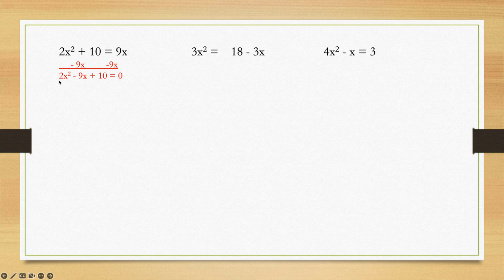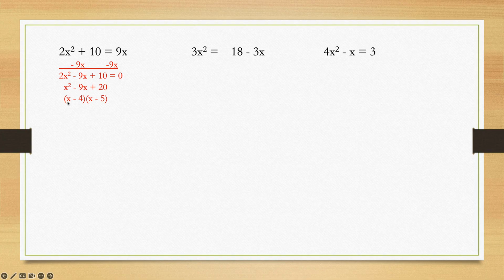We're going to multiply the last term by the lead coefficient of 2. And that gives me x squared minus 9x plus 20. Then I factor that: x minus 4 times x minus 5. Notice I'm not writing equal 0 here. This is kind of like scratch work. I'll get back to the equal 0 in a minute.